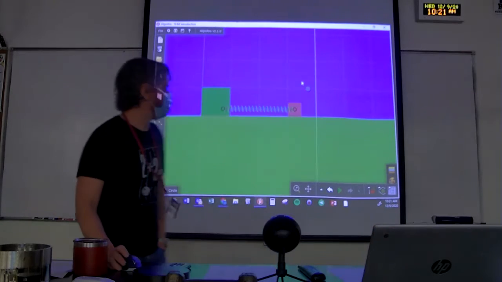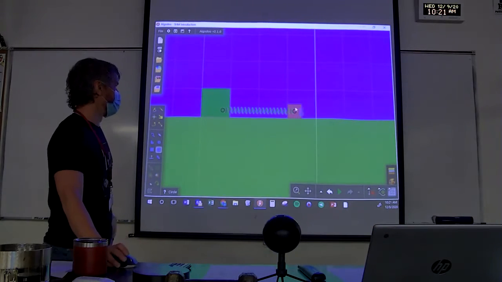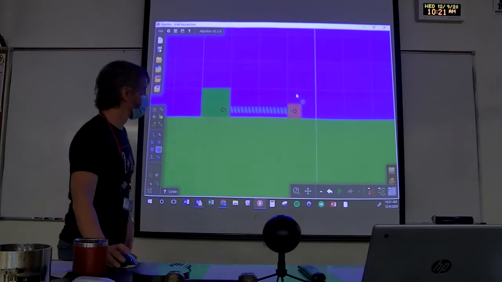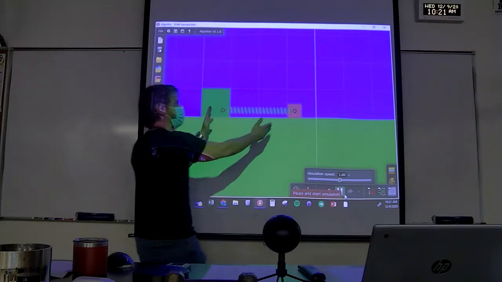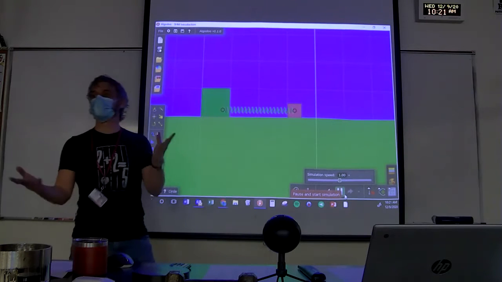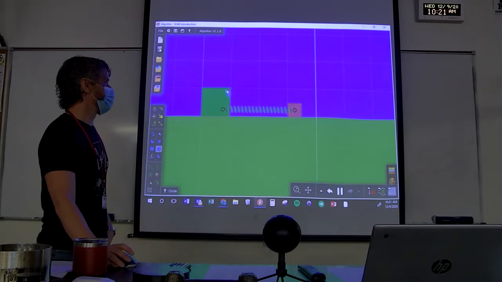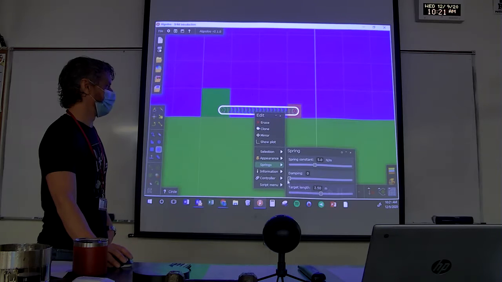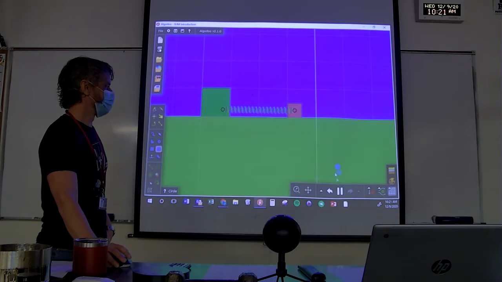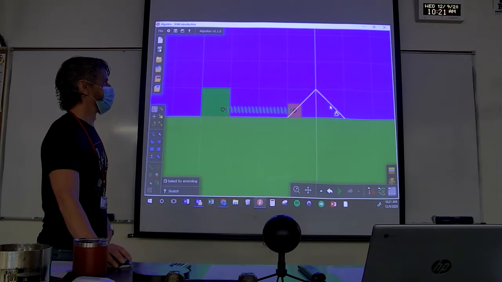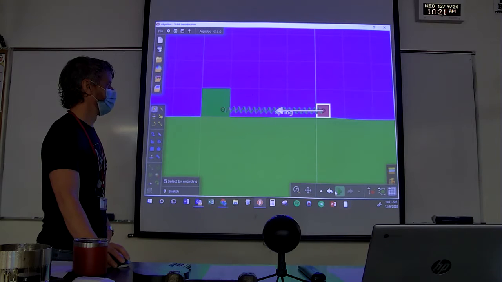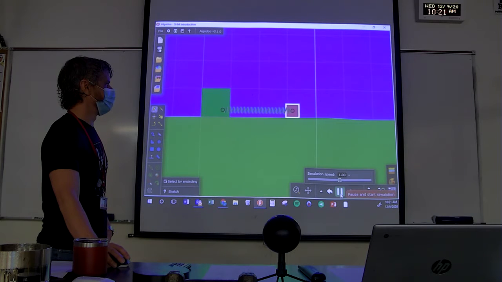We are going to talk about simple harmonic motion. Now this block here is fixed, and so if I hit play, nothing happens because this is the spring's equilibrium state. This is an ideal spring. A non-ideal spring has something called damping forces within it. And so if I actually were to grab this guy and move him, this is how real springs behave.